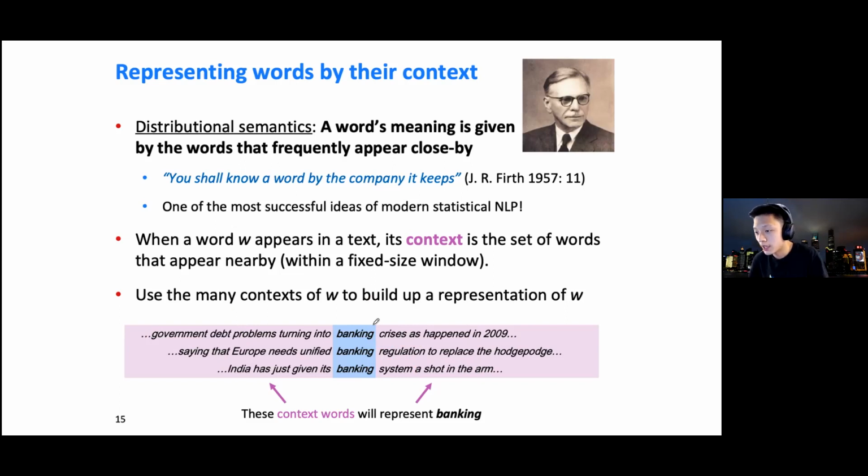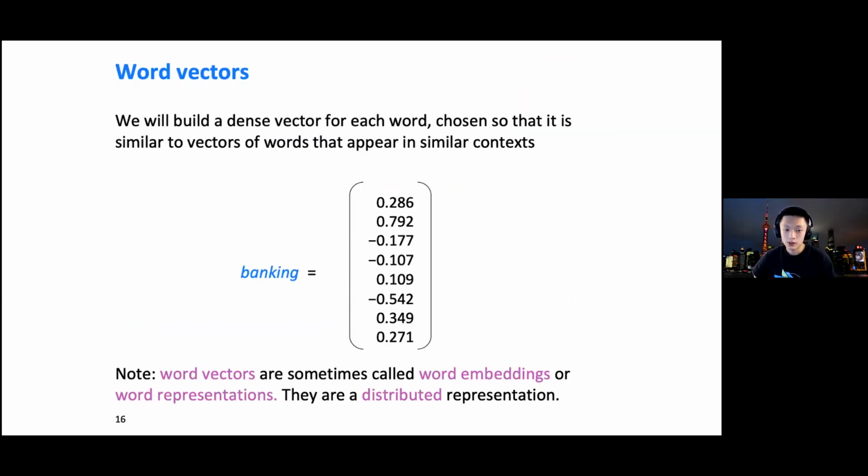So this is the fundamental idea that will allow us to train our word vectors, and this is going to be a very powerful idea. But before we talk about how they're trained, I just wanted to show the result of training. Once you use distributional semantics to train your word vectors, let's look at what they would look like. In deep learning, you will see a lot of this: just a bunch of arbitrary looking numbers that don't mean anything to you, but they mean something very significant to the computer. So this is an example word embedding for banking.